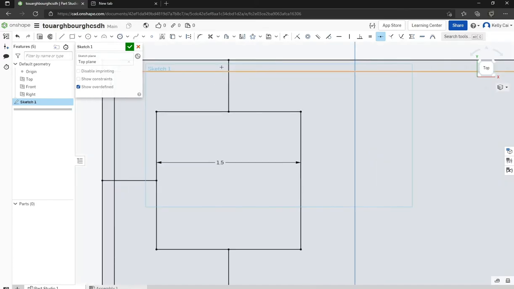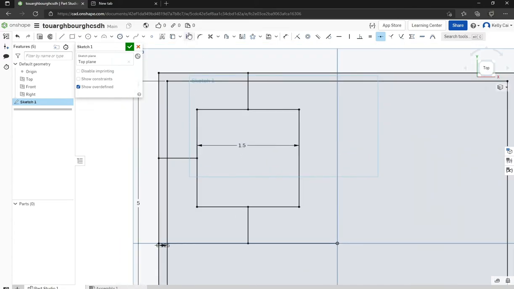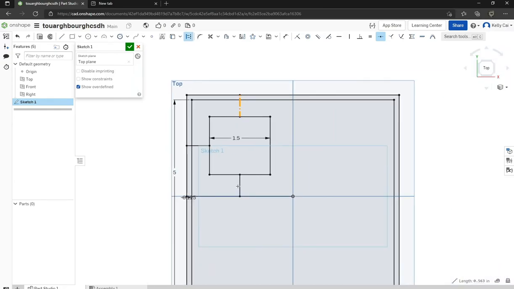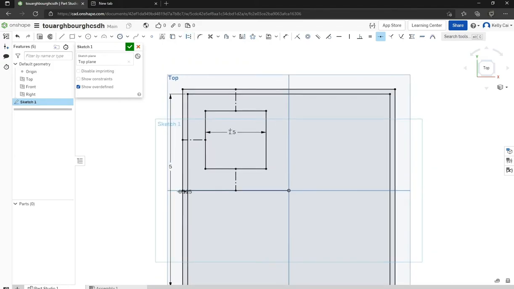So now we have this square, and it's in the center of this quadrant, which is perfect. But the thing with these lines are, we're not going to extrude them. They're going to make more like quadrants, and it's going to be more hard to click when you extrude. So let's just construction, and we can press Q, turn them into construction lines. Boom. And now we have our first shape.